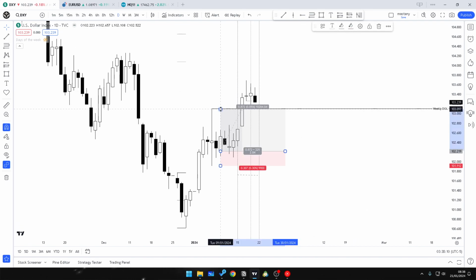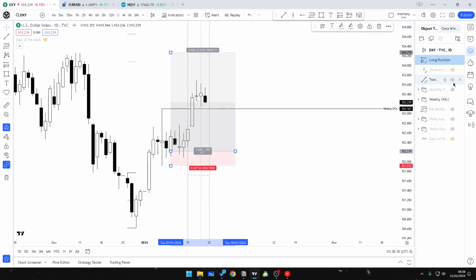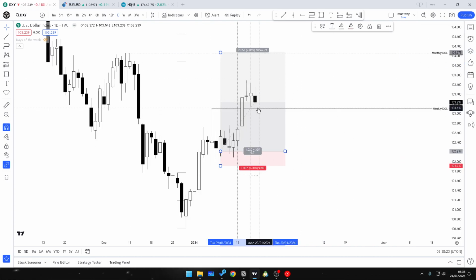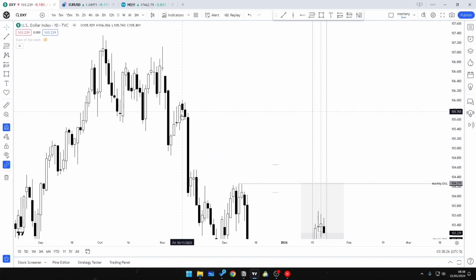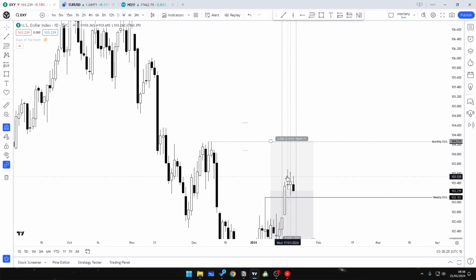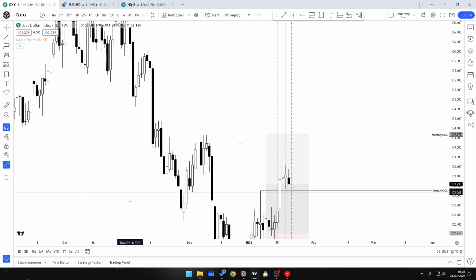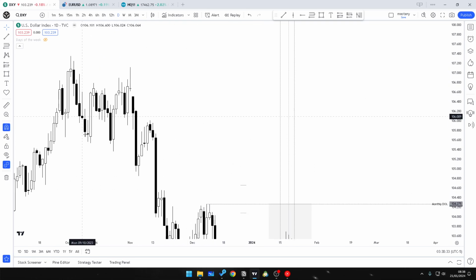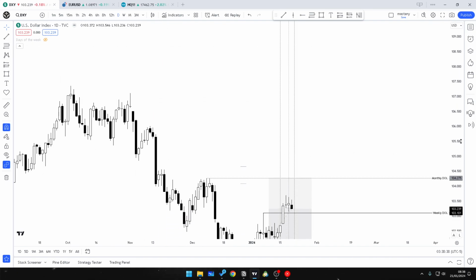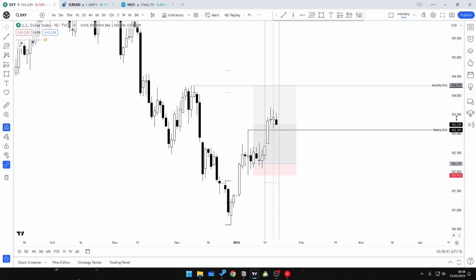Would I close this trade entirely at this high? No, I wouldn't, because if my idea is to try to catch these highs, this monthly draw on liquidity, then I want to see this high broken, right? Or if I want to catch this equal high, then I want to see this week one high broken. I want to see this monthly drawn liquidity broken, and I want to see everything broken until price reaches into my high time frame draw on liquidity. That's how you can distinguish where you should take a partial and where you should hold the trade a little bit more.